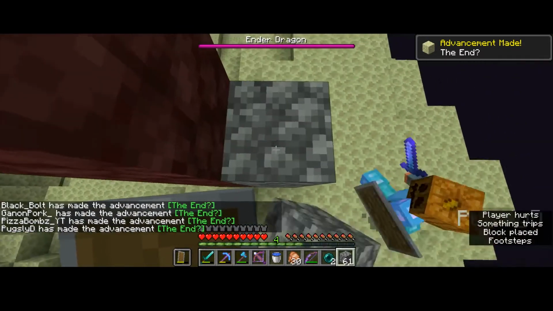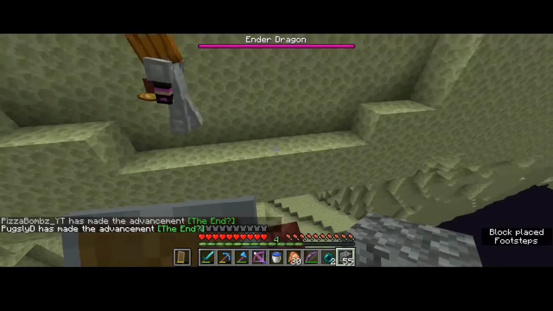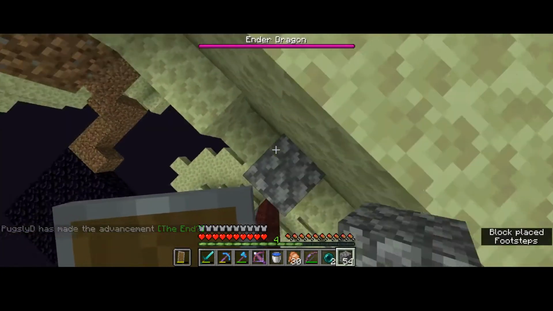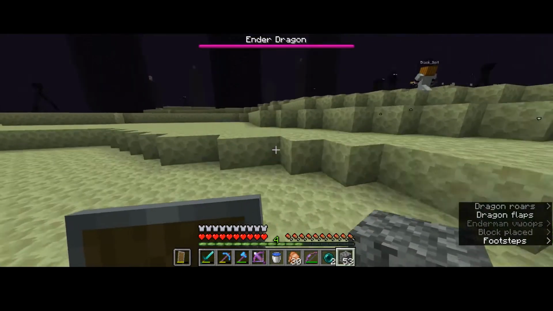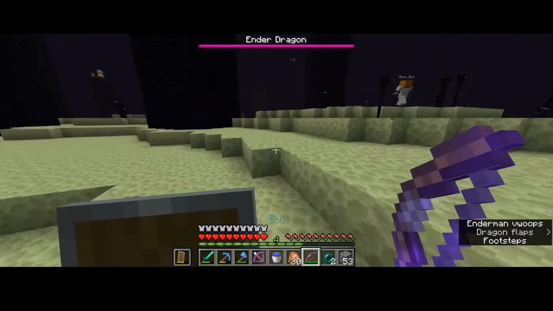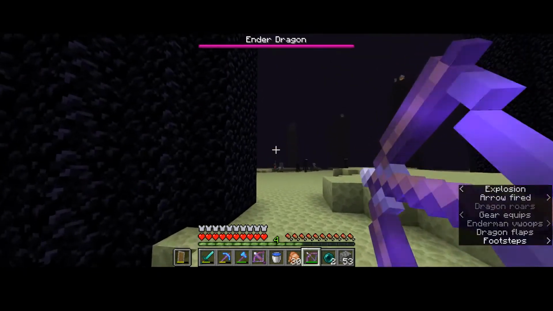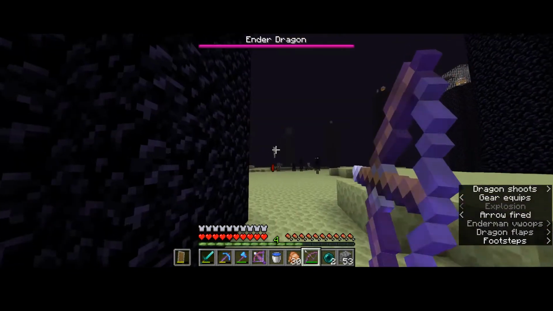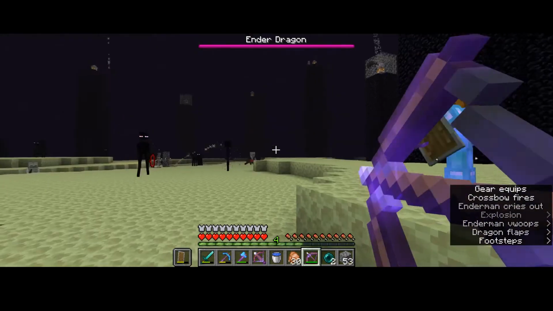Now remember, target the mob shooting spider jockeys first. Wait, so are they on top of the towers? No, there are spider jockeys on top of the towers, but those aren't mob shooters. So if we hit the crystals, then they'll just die. No, those ones don't shoot mobs. They all jumped off. I know, but if we hit the crystals, then they'll just blow up. But anyways, I just hit a crystal and it did nothing.